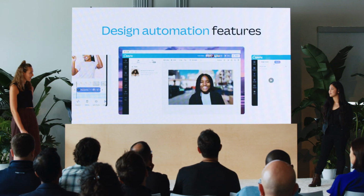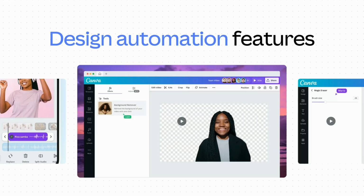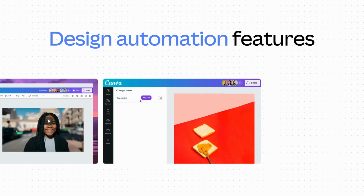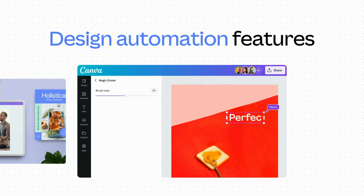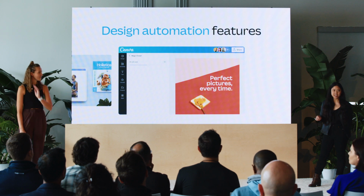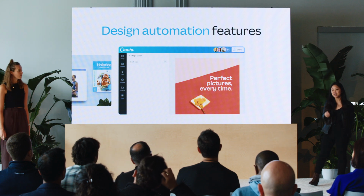For example, an entirely new photo editing experience that has options like one-click background remover for photos and videos. There's also features such as Magic Eraser, which recently launched and allows users to remove unwanted details in photos. It's so crazy to see how much innovation AI is already driving, and we've only touched the surface here at Canva. So we're really looking forward to seeing how our developer community plans on using AI in fun and unexpected ways to develop things like new cutting-edge and viral photo editing apps, and more on our platform.